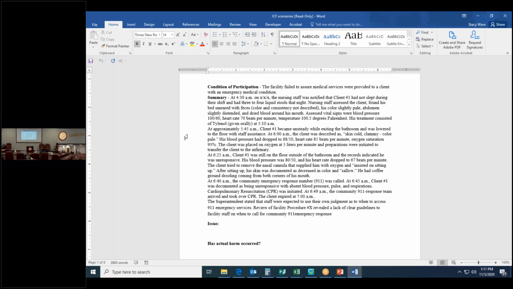Now, if this person maybe was on a feeding tube and that was normal for that person, that's one thing. But if this is not the norm, that's your first red flag. And then they left him on the floor. And the color, his color was slightly pale. Again, these are things, dried blood. Dried blood should not be a factor in any situation where you would not call 911, unless it was a nosebleed or a scratch. But what they described here is really serious, so they should have called earlier.